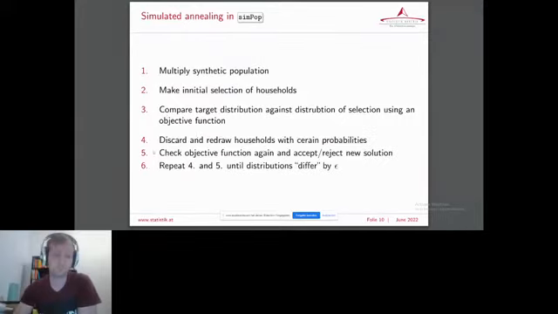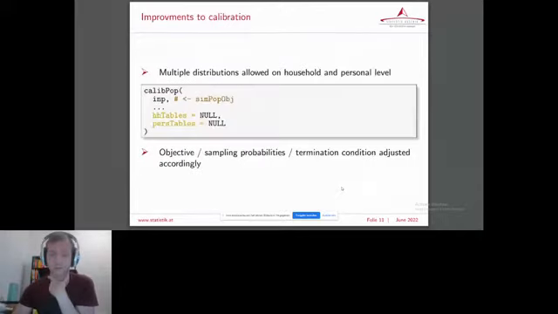And then you change households, basically. You redraw some and you discard some, and then you check again and try to accept or reject a new solution until you get as close as you specify. So you can specify an epsilon, and this is how close you want to get to this target distribution.